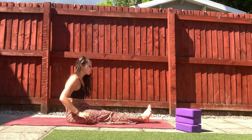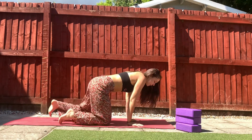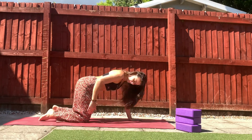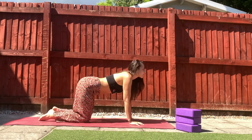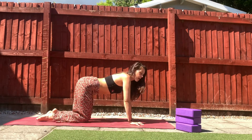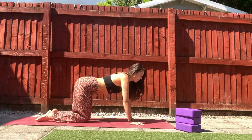Okay? So what we're going to do first is come onto all fours. Nice gentle spine with the shoulders stacked over the wrists and the knees stacked over the hips. So from here we're going to curl the toes and lengthen them. Curl and lengthen.